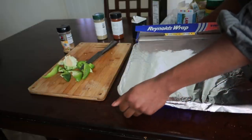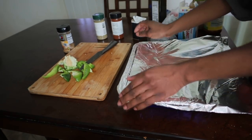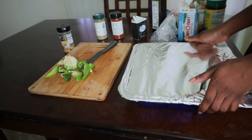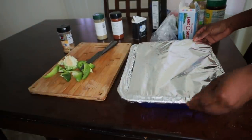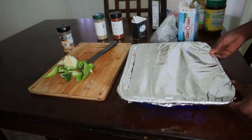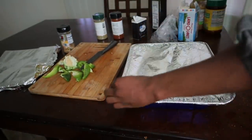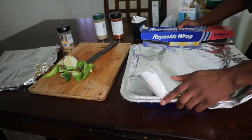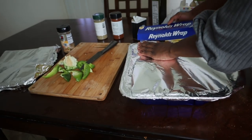Over like that, and then just rip it up. So I just go all the way right here. I really just did that so wrong. Y'all don't listen to me, 'cause I did that so wrong. I'm gonna redo it, because you want to make sure it's covered up really good, so all that steam and stuff like that can go on the inside, you know what I'm saying? So you want to make sure it's good and covered up.